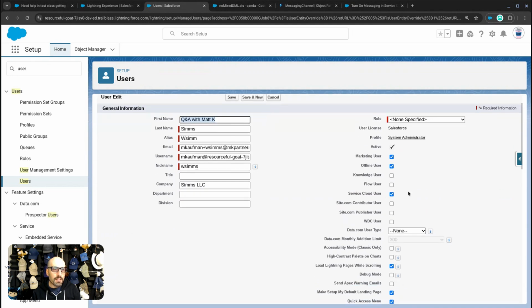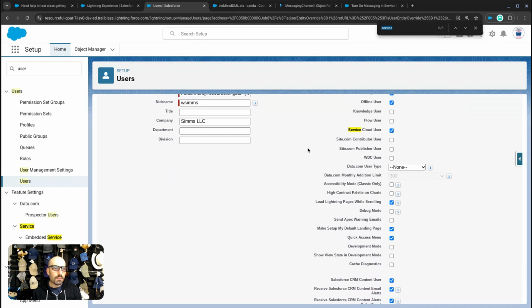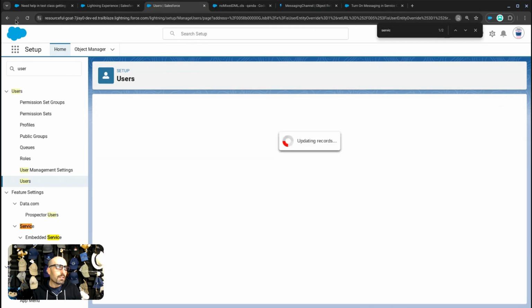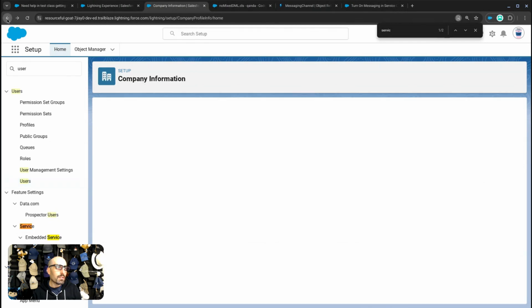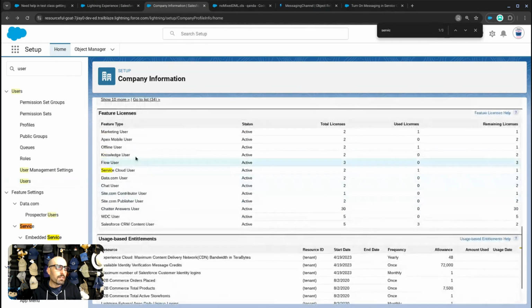Oh, it's already checked. Not a good sign. Messaging doesn't show up anywhere. Service Cloud is already checked. What did it say? Am I using any of my Service Cloud licensing? I am. Yeah, I should have realized that.